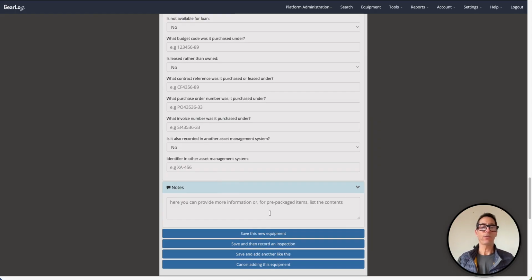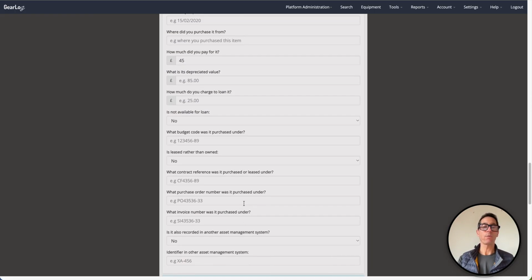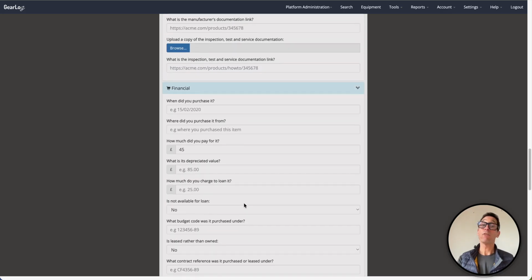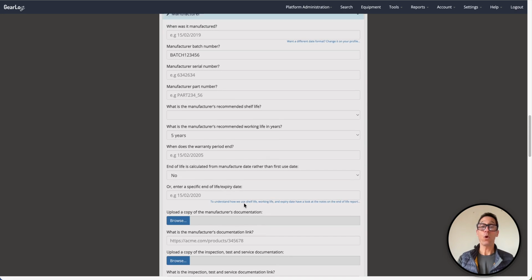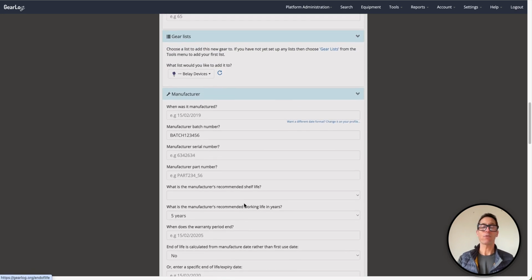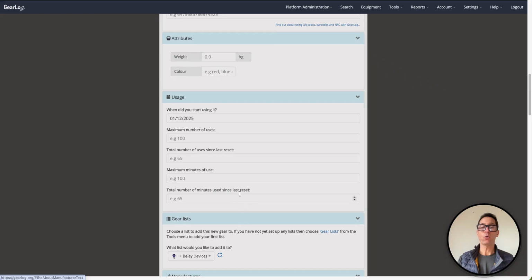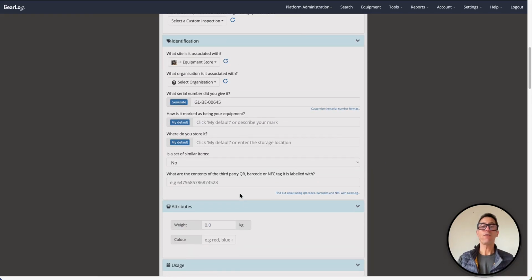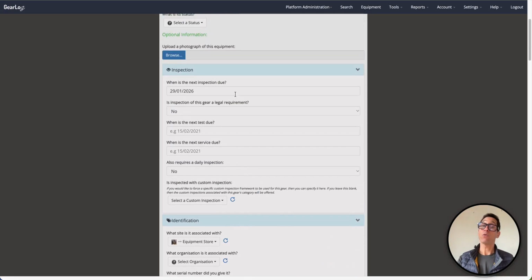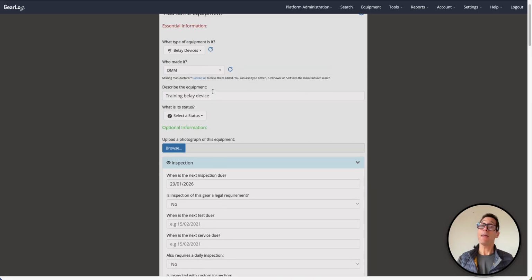There's a large number of fields there, but just recapping the most useful ones we most commonly see populated would be the value of the asset, certainly its working life, if that's relevant to it, and the manufacturer's batch number. Generally, we'd like you to record when you first started using it. It's generally very important to put a location for it, where you'd expect to find it, and to give it a unique serial number and or a barcode or QR code associated with it. And of course, turn on inspection, testing and servicing depending on your own needs, and then the 4 mandatory pieces of information. Hopefully that's given you a sense of the breadth of information you could capture.